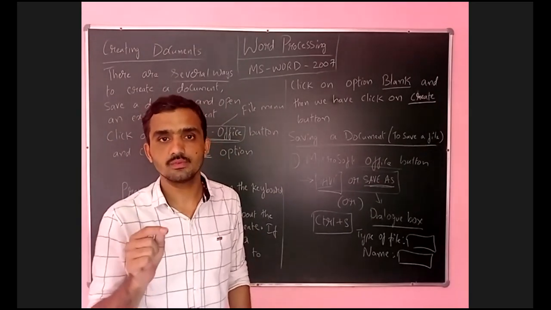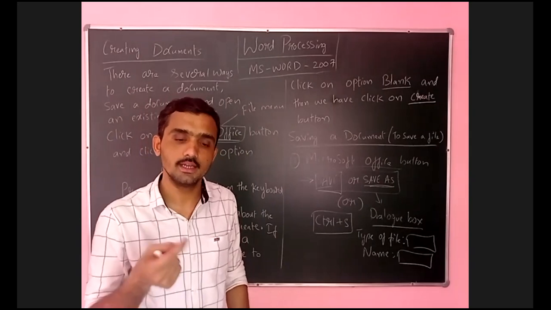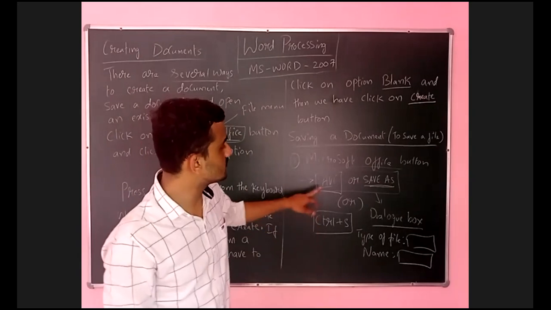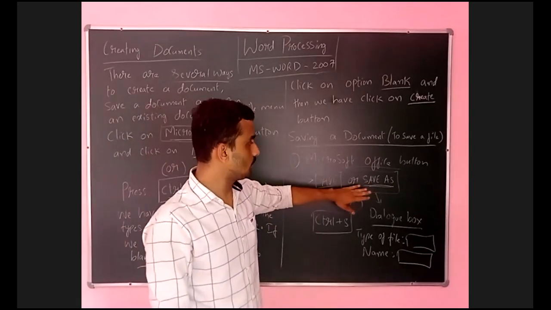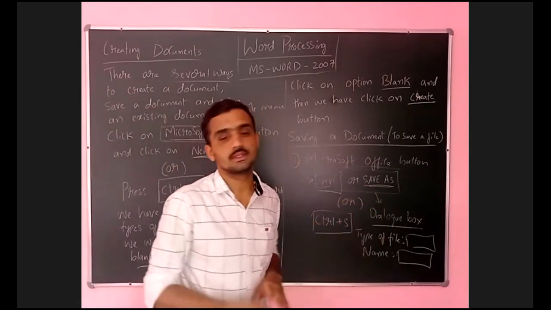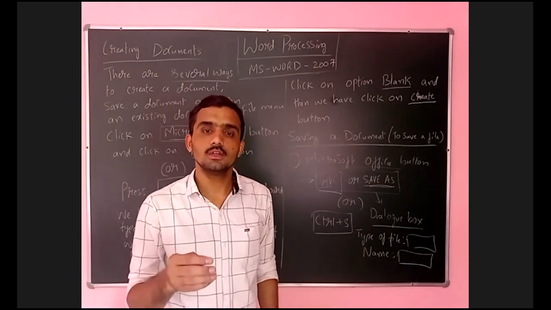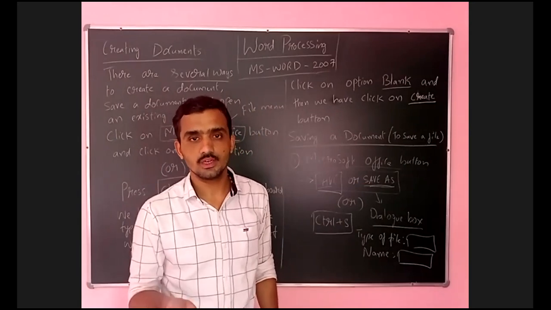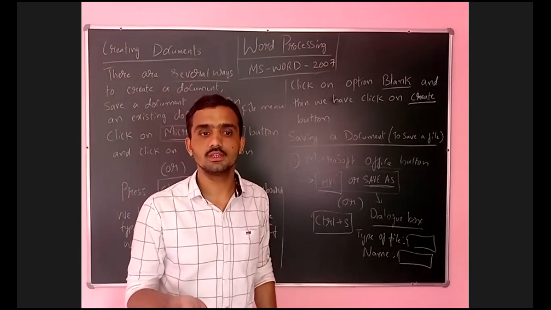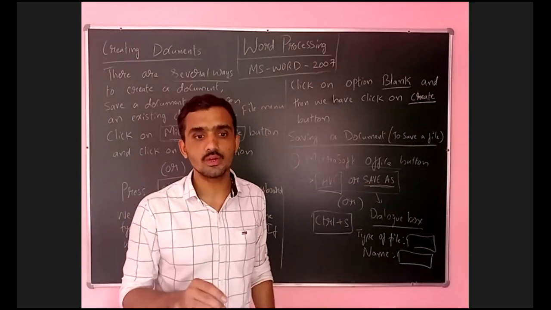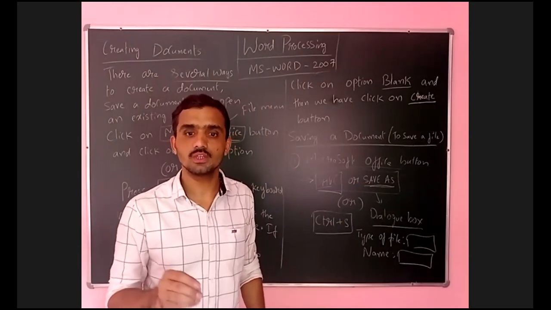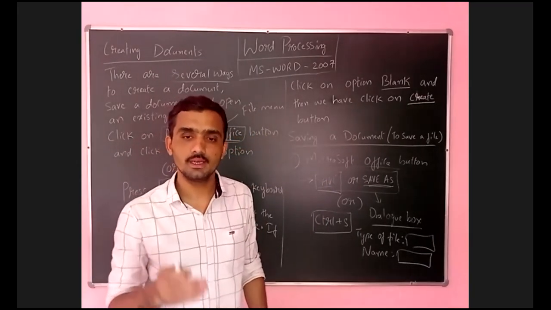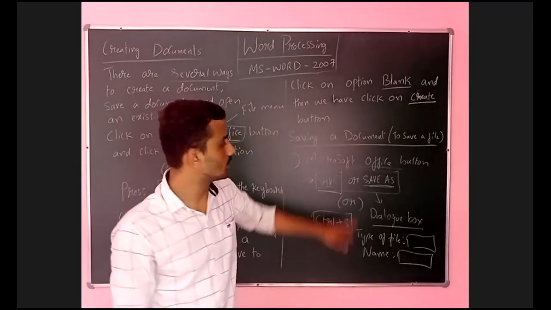When we are saving the document the next time, that is, if we are editing the document, then when you want to save the file, you have to click on save, not save as, because if you click on save as, the same dialog box will appear. It will ask you to enter the file name. The file name will already be there, but if you want to change the file name or the location of the file, you can do that. But if it is not required to change the file name or location, then you have to click on save. If you want to change the file name and location of the file, click on the save as option.